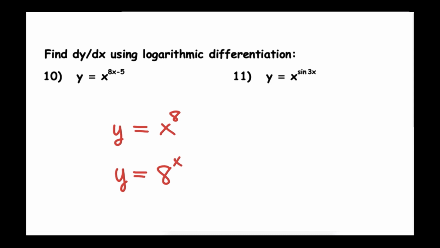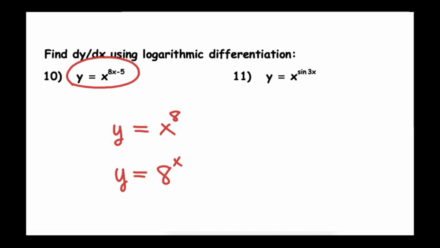In that case, we'd be on the section that we're on. It would just be itself, 8 to the x times natural log of 8. Of course, you would simplify the 8s. But if you have something like this, where the base and the exponent both have variables in them, that's a completely different story. Then you have to use logarithmic differentiation.